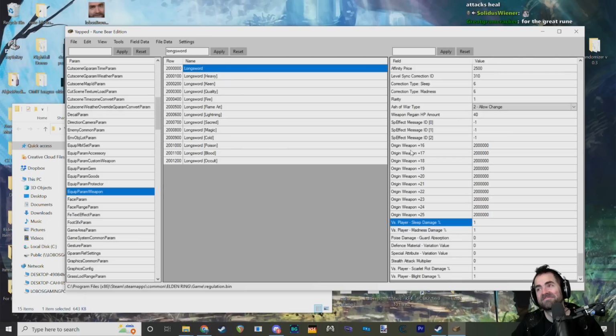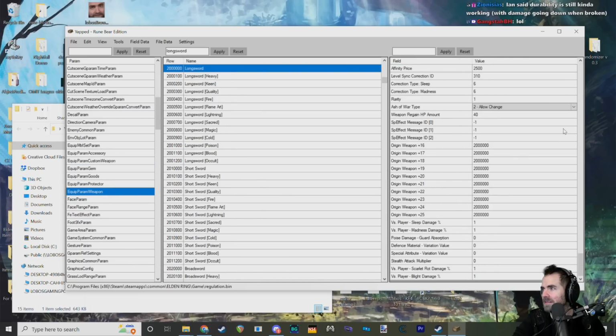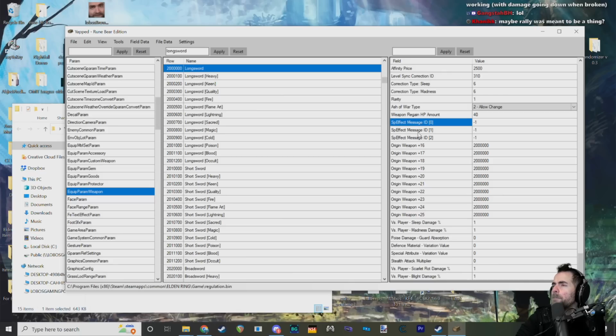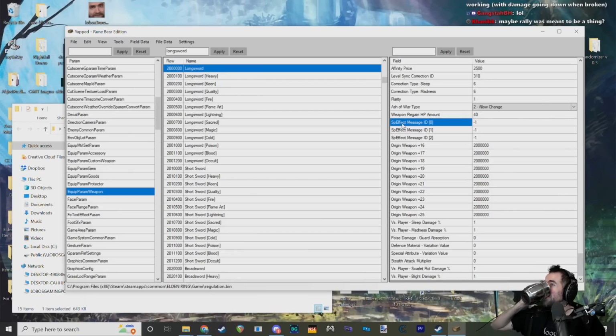It's interesting that they thought about that before they realized they needed a plus 25 weapon system, judging from the order here. Yeah, I guess so. That's cool. Okay. Special effect message ID. That's interesting as well. Looks like 3 slots for message ID, just at the bottom of weapons, above the origin. Effect text to display in status. I guess if you can set a text ID there, it will tell you something when the special effect is triggered. I'm not sure.